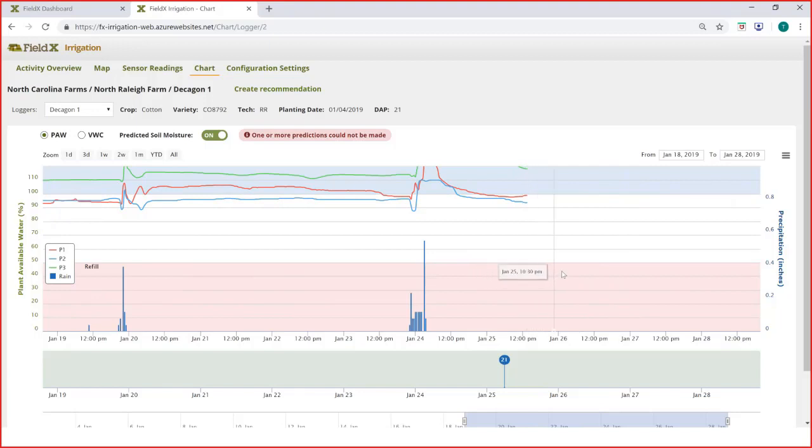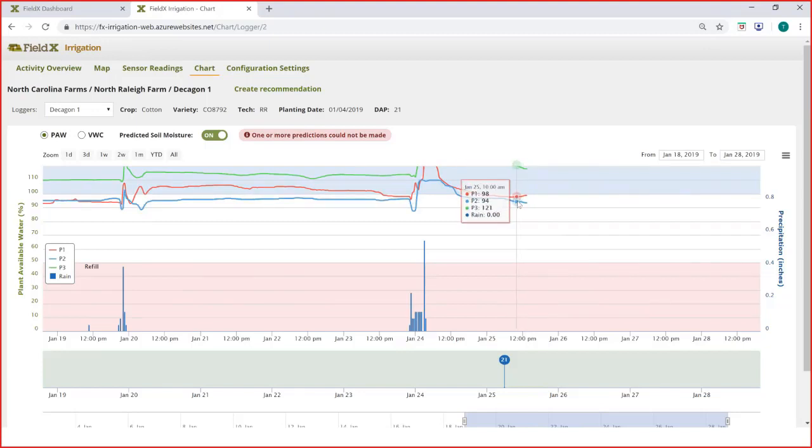Now, the space over here on the right is reserved for our soil moisture prediction. We've set up a soil prediction algorithm where the soil moisture levels are predicted at each sensor level, and each of these sensors ends up with its own predictive model based on what's going on at that sensor.